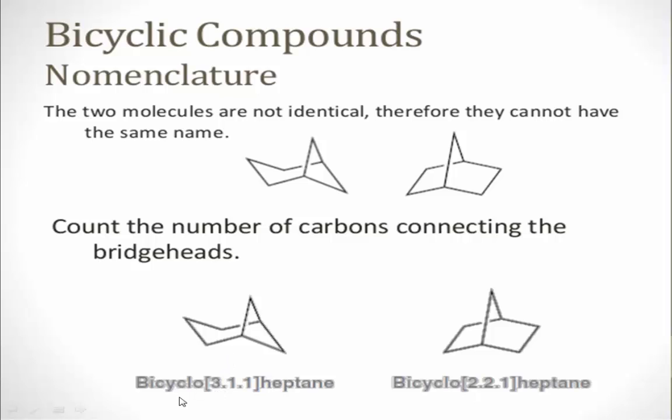See here, first they write bicyclo here, and what are these 3, 1, 1? See carefully here, if you start the numbering from this carbon atom, you know already these are the bridgehead carbon atoms. If you start the numbering from this one, here 1, 2, 3, is it right? Yes, if you start from this, 1, 2, 3.